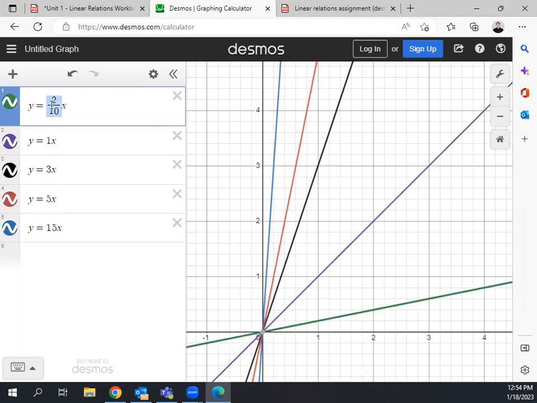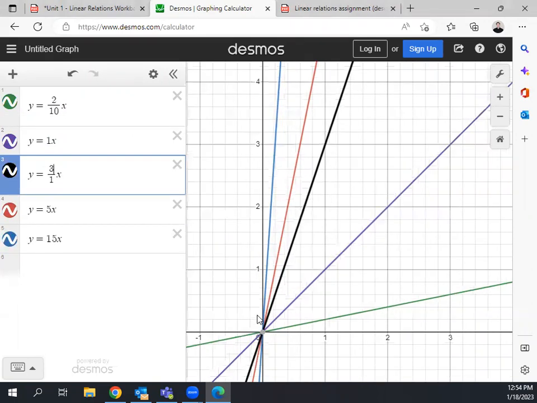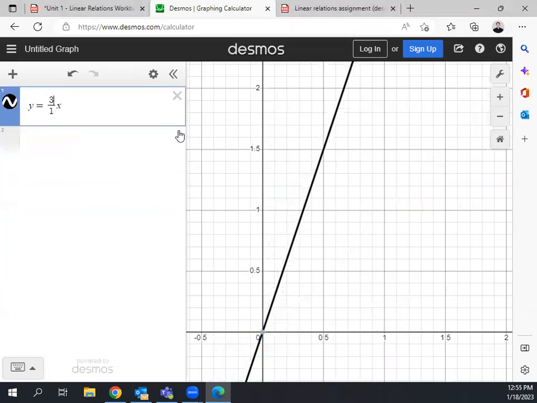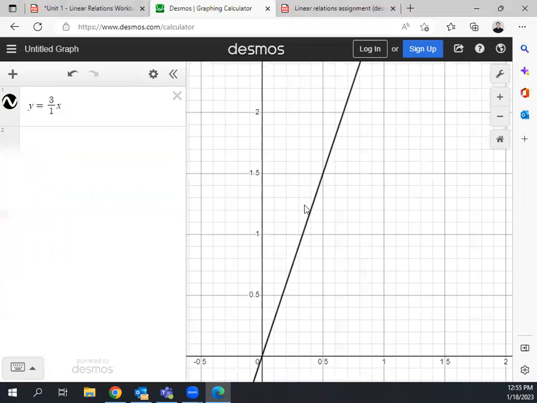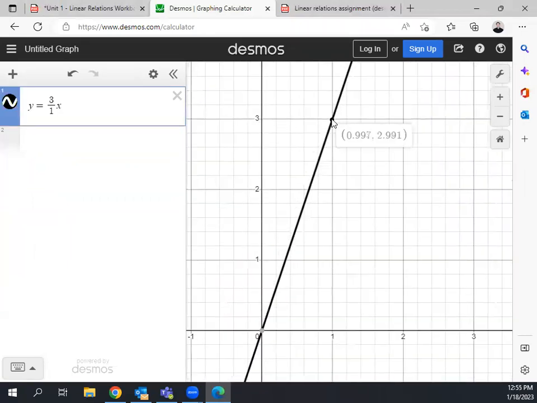Because again, if you think about it as a fraction, if you have y equals 3x, there's technically a little secret 1 underneath there, right? So it rises 3. I'm going to get rid of every other line except for this one. So I can see that my graph here rises 3 for every 1 that it goes across.